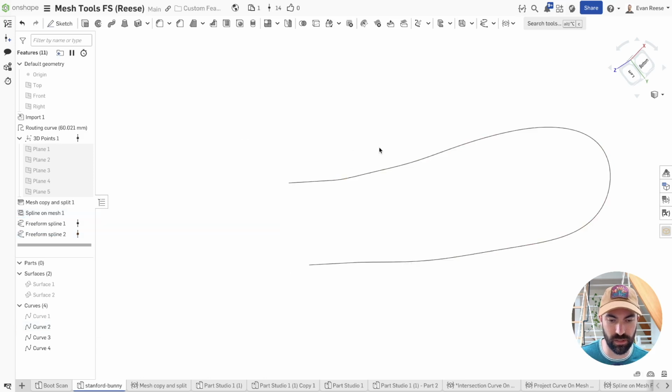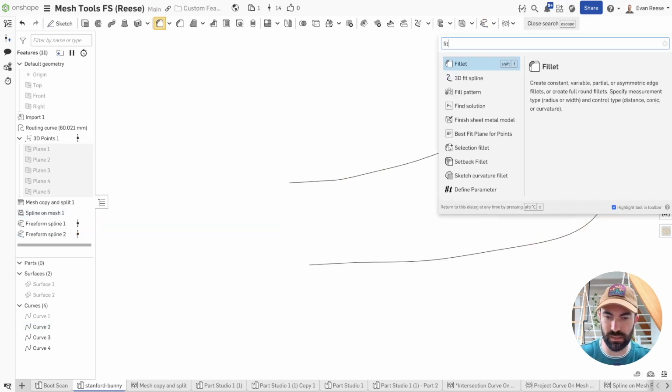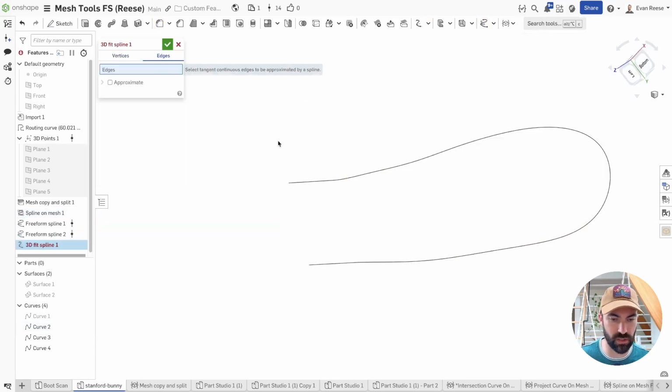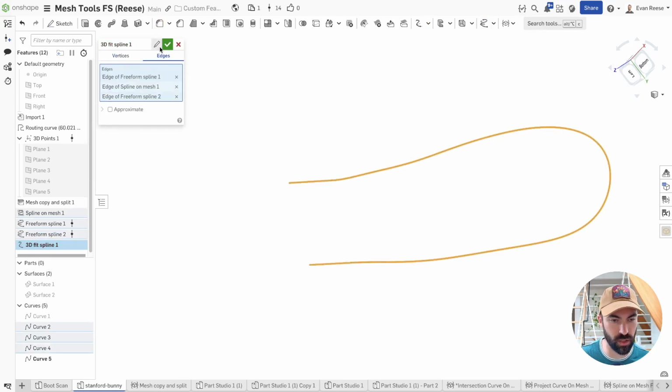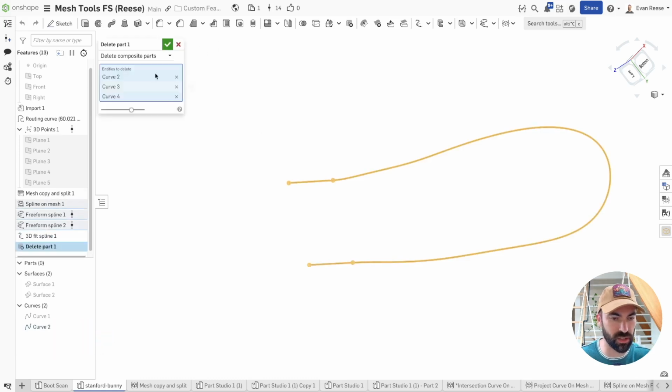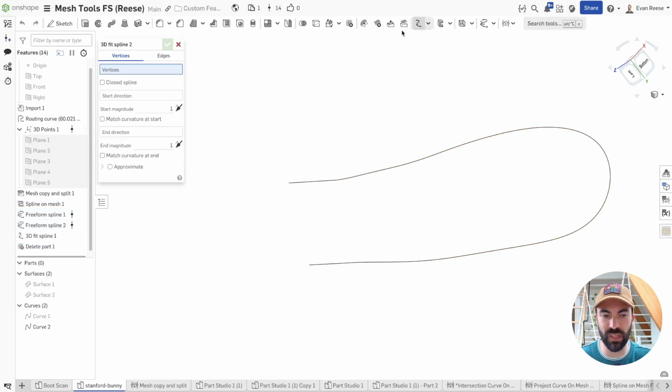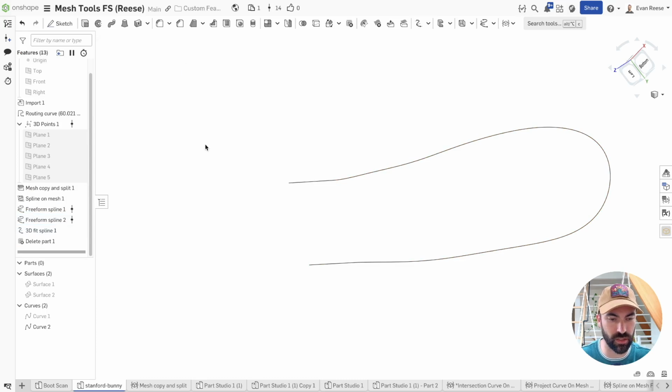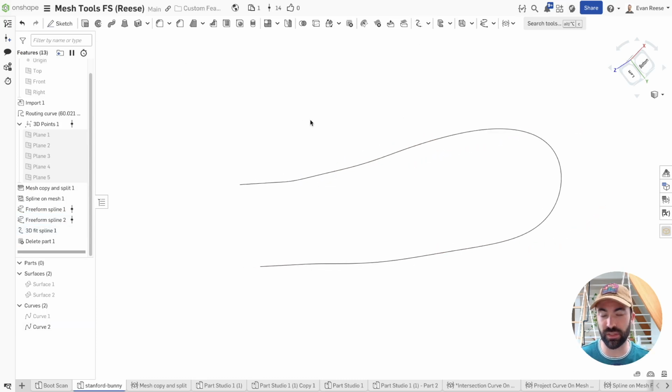Okay, great. And then if I want to combine these, I can use the 3D Fit Spline through edges, and I hope that this will work. Great. Cool. And then just because I like to work a little more tidy, I'm going to delete these. I wish there was an option to just get rid of those right here in the tool. Same with edit curve. When you have a chain, I wish there was an option to just delete the inputs. That would be nice for how I would like to work.